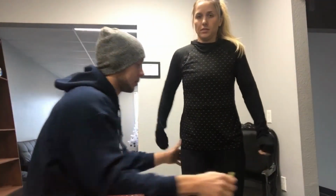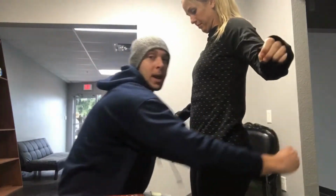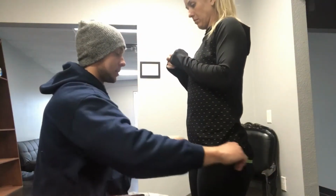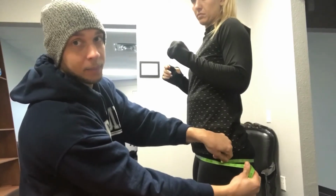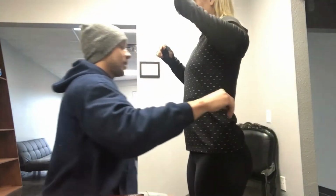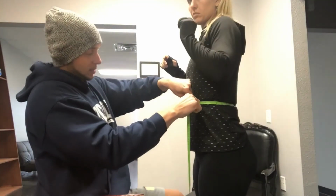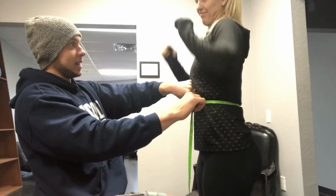So measurements, I'll show you exactly where I want them. We're going to do hips first. Face me. So you're going to go around, like I said, the biggest part of your butt is what we're looking for, around your hips there. So we would take that measurement there, okay? And then we'll go around your waistline, like I said, about an inch above your belly button, about the smallest part of your waist. Squeeze there, take it nice and tight, and take that measurement.